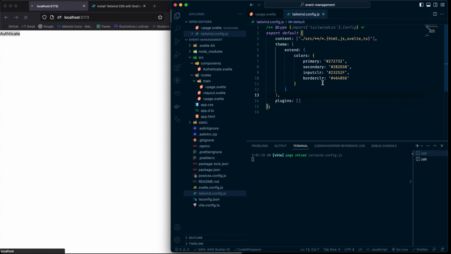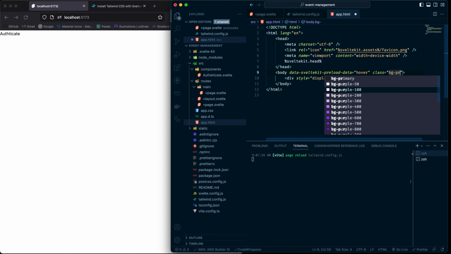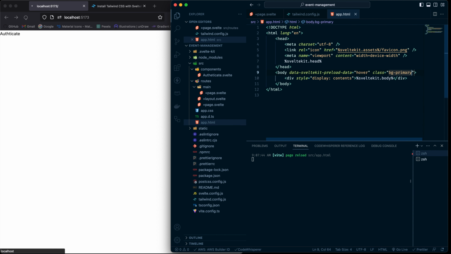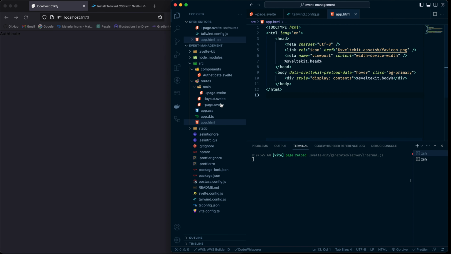These are some custom colors which we'll be using. Next we'll head back to app.html, which is the root file from where everything is loaded. Here I'll just say class bg-primary and hit save. Let me refresh that. Yeah, so we have that background color now.